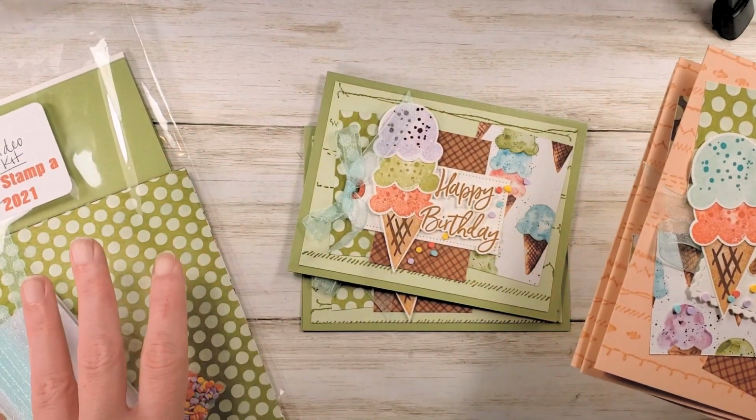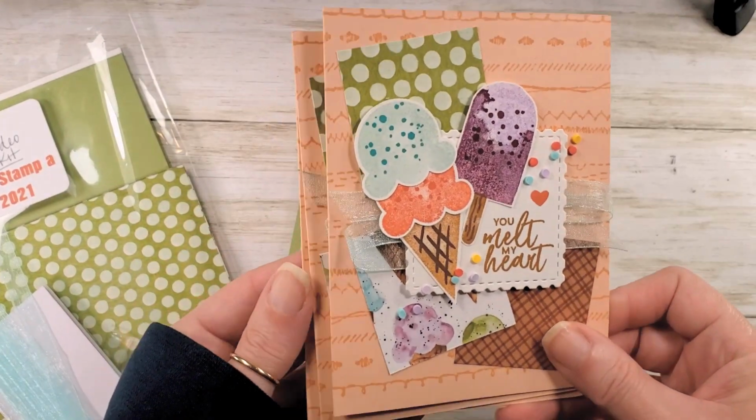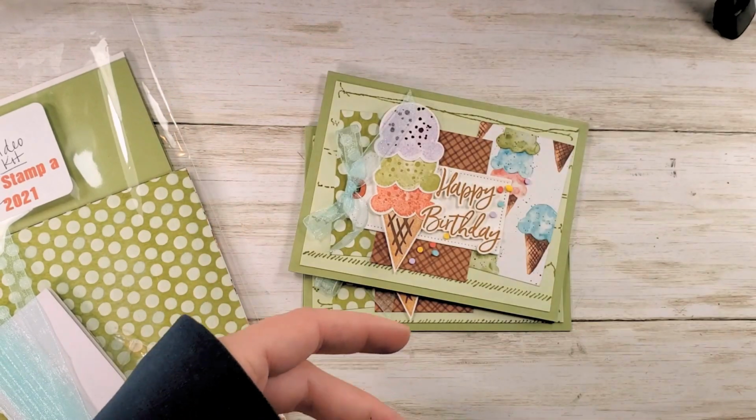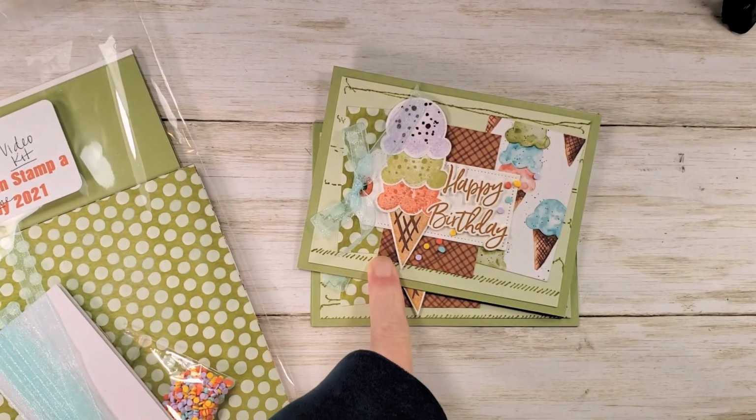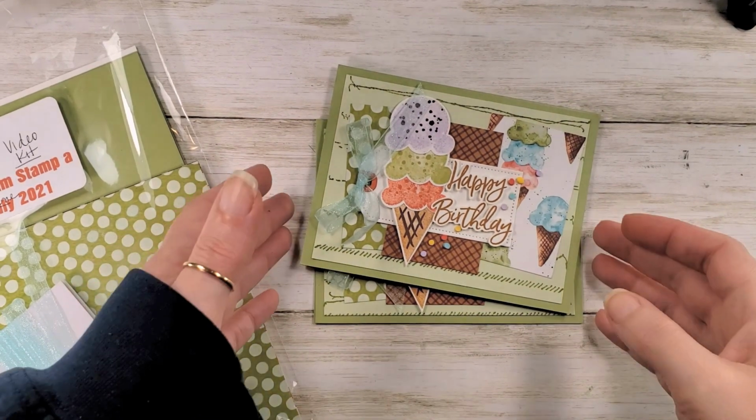Now the Stamp-A-Stack as designed makes 7 cards: 3 You Melt My Heart, 2 of the thank you design, and 2 of this happy birthday design that we're going to do here today.